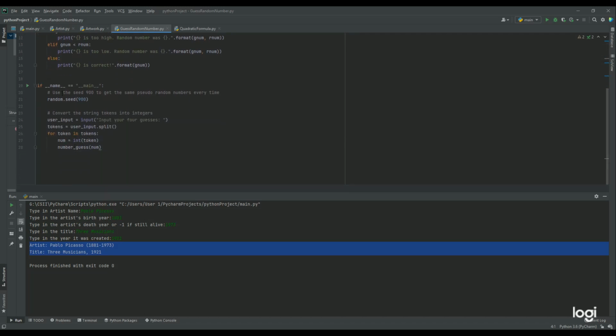So we accept user input, and before that, we set the seed, random.seed, to 900, so that way we can get the same thing as what it's asking, that one of these numbers that we guess is going to be correct. So user input will be your 4 guesses in one line. It will then split them into tokens, so if we guess 4 numbers, it'll split those 4 numbers into tokens, which will be technically an array that will hold our numbers.